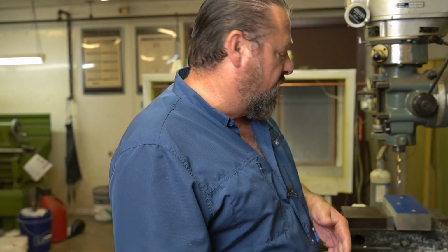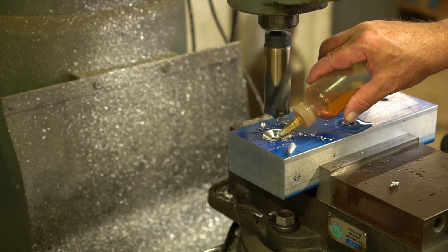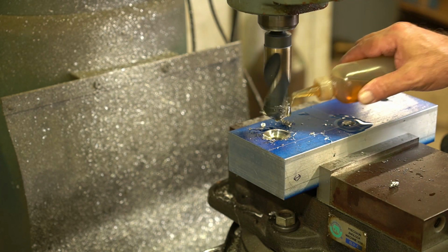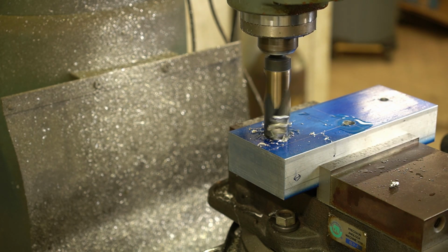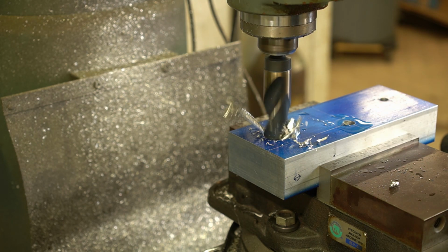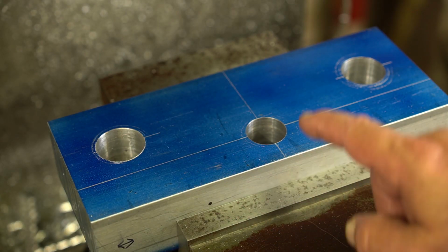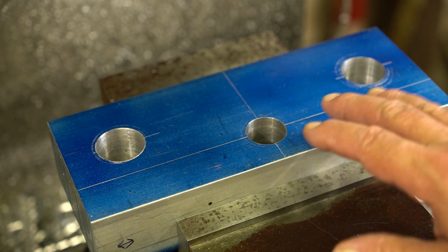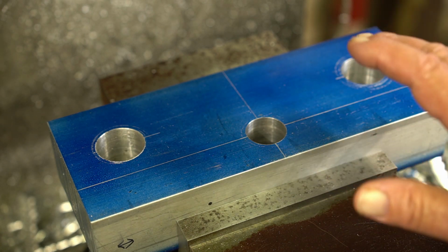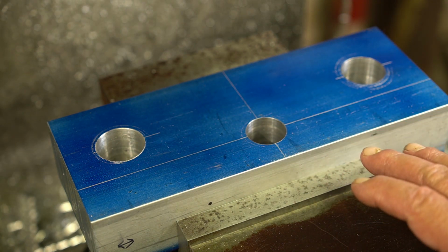So anyway, I'm gonna sit at the mill with this bad boy and go ahead and drill the 1.25 inch holes. Now I got all three of my holes drilled, 2.25 inches and one is 1.16 inches where the stem's going to be. This still gives me plenty of meat in here to come in with a borer and bore everything out and get my tolerances where I want them.